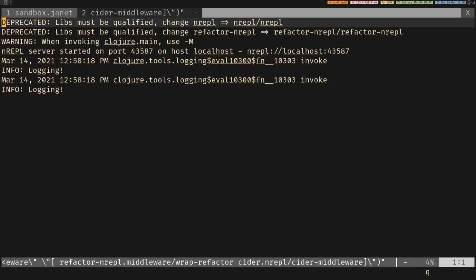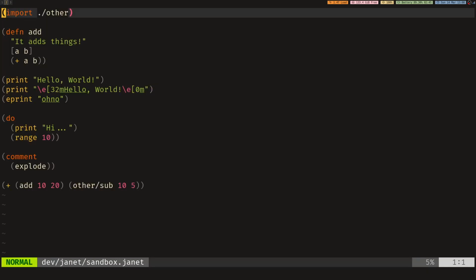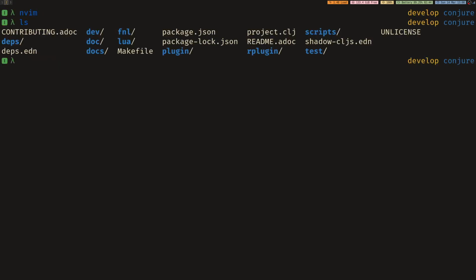Like we get interactive tooling for all these languages, but I think the best thing for me is what it's written in. So if I ls the top level of Conjure's source code, because I'm in Conjure's source code, and I develop Conjure with itself, I interactively develop with itself. So if I break the eval support, I can't eval to fix the eval support, which is a fun chicken and egg problem to have with your software.